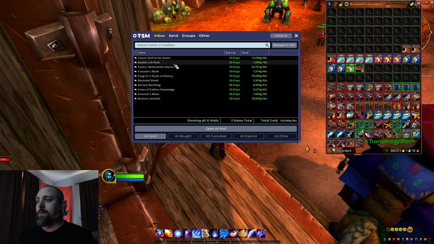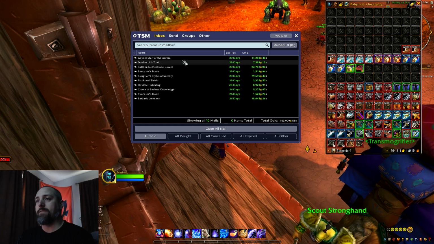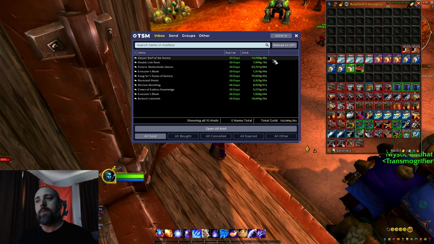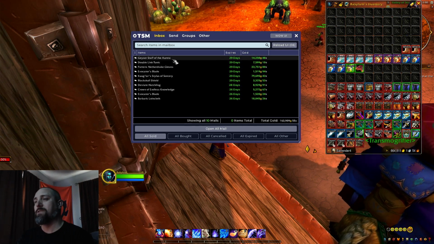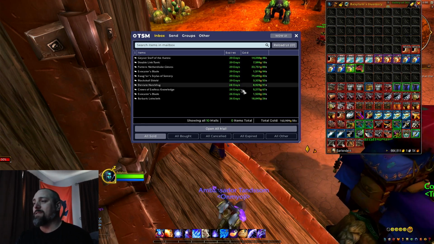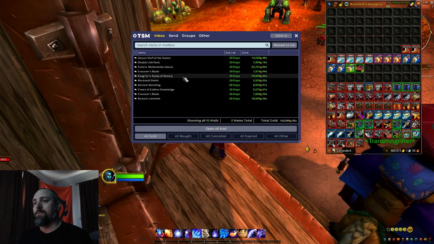Then Double Link Tunic, got one of those, 7,000 gold. That came from RFK out of a chest. Geyser Staff sounds like an Outland thing, so maybe it did come from the Mechanar, maybe not. I'm not 100% sure. You guys could let me know in the comments. 14,000 gold. And a 163,000 blue wand from Iron Docks, really nice to see that blue item sell.